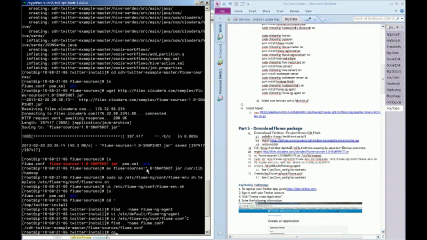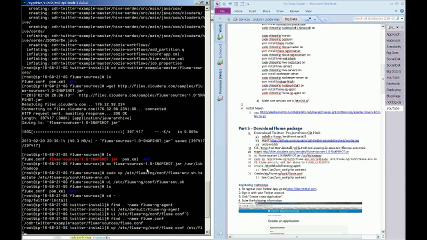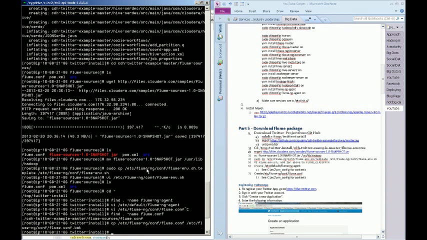We're going to copy that. First, let's back up the one that's out there. /etc/flume-ng/conf flume.conf to a backup. Okay, so we got to back up.